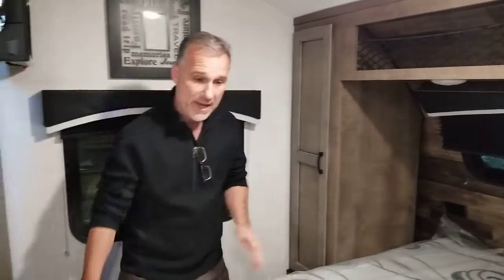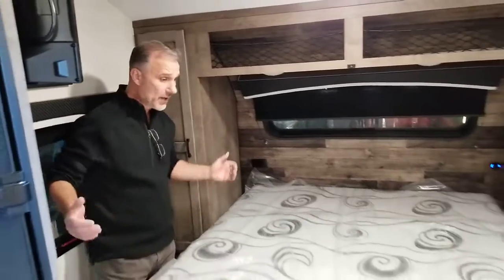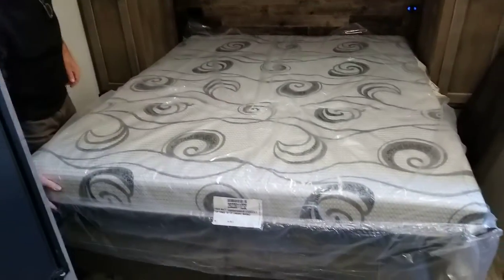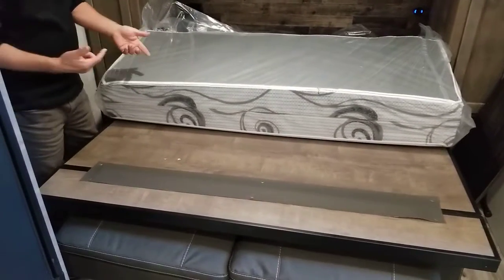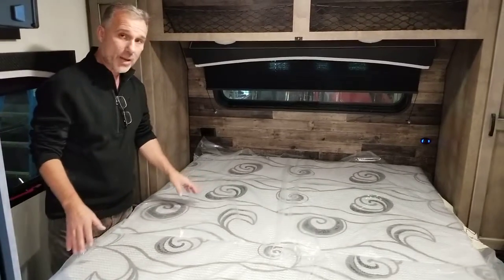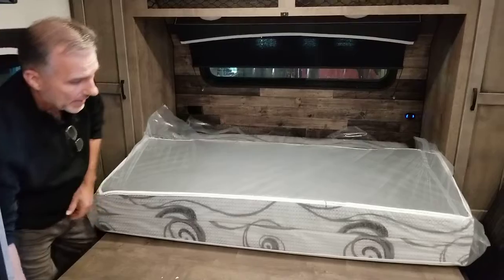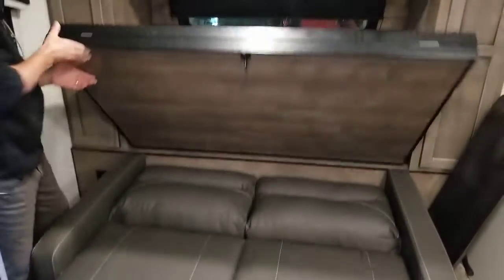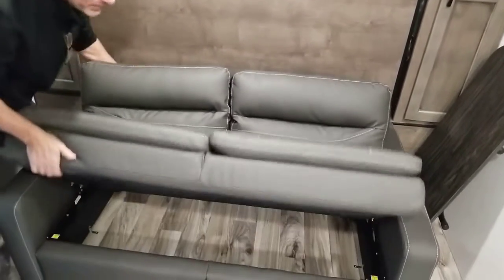To make the bed disappear — which you don't really have to do if you're outdoor campers — you can leave it down. But if the weather isn't nice and you want to put the sofa up, all you need to do is fold your mattress. You can leave your pillow, your blanket, and your topper if you choose. Just fold this little portion right here and fold the whole thing up. Then unfold the sofa. There is storage underneath as well.